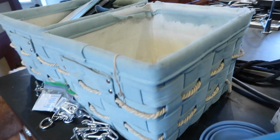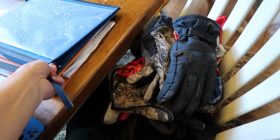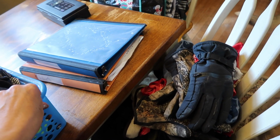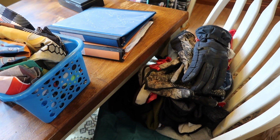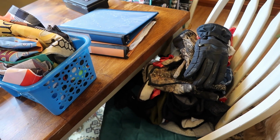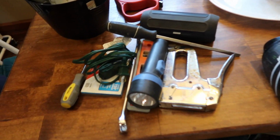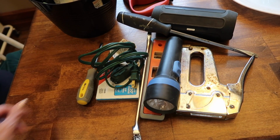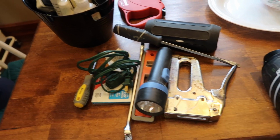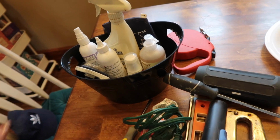Okay, so I am sorting through all of the bins, and a lot of it, as you can see here, was winter gear. Also lots of school binders that I have to put in the kids' rooms. It was really from last year when COVID happened, so they stopped going to school, and a lot of their school stuff is still being stored in the bins in the mudroom. And then my husband always has a ton of tools in there as well, so I need to put them all in a bag for him to put away. And then I'm also coordinating a lot of the dog stuff that we had in there.